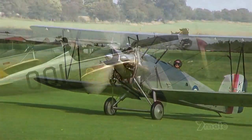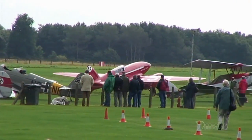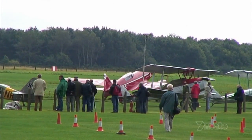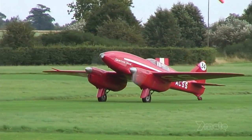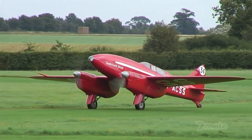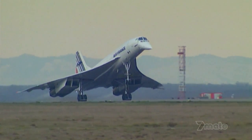Among the Avros, the Hawkers and the Ryans, a historic aircraft for all Australians. It's the de Havilland Racing Comet of 1934, which won the air race from England to Melbourne. By any definition, this is one of the great planes. In this program, we'll look at other classic aircraft in museums all over the world.